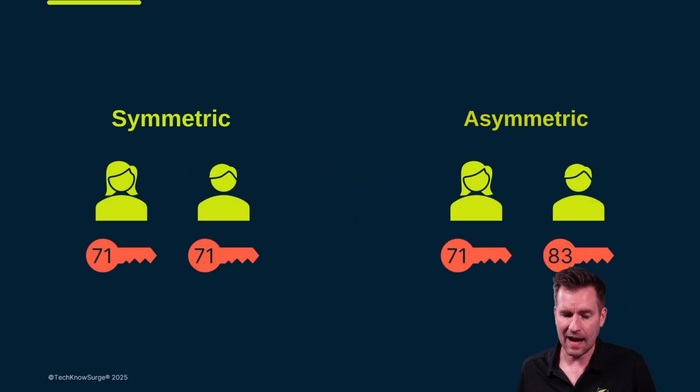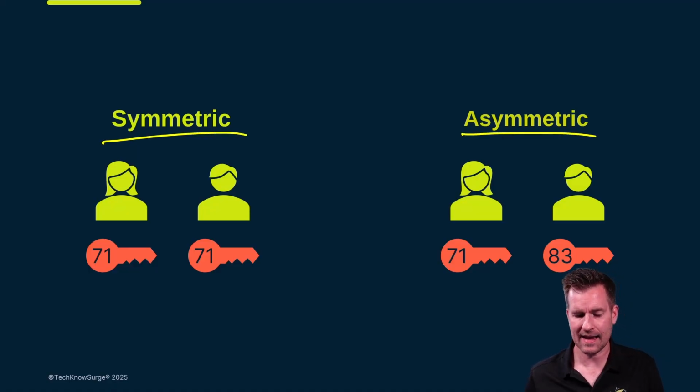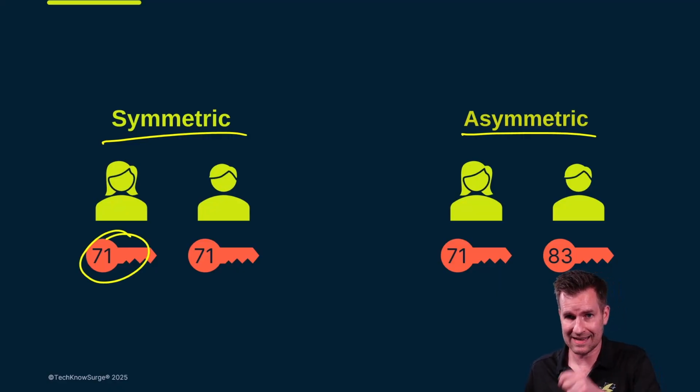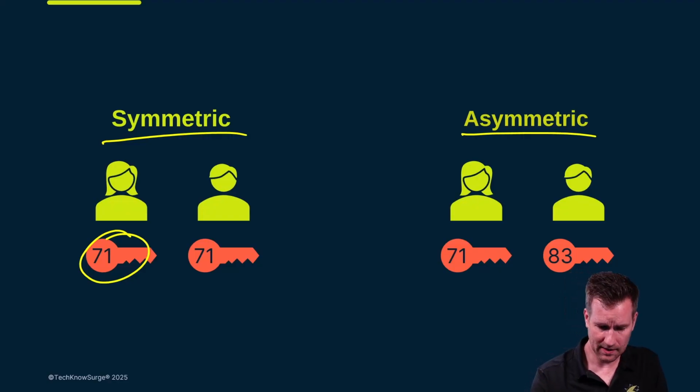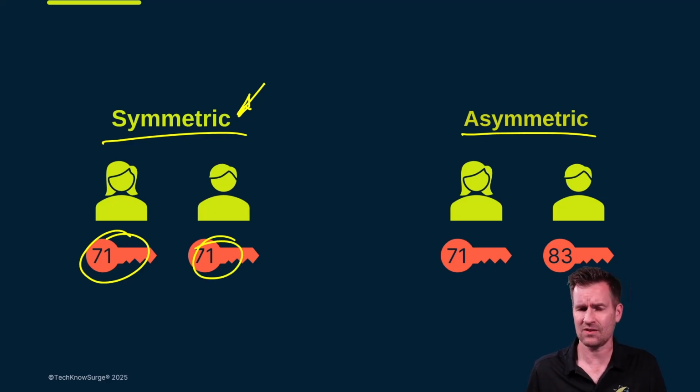There are really two different types of encryption. One of them is symmetric encryption and the other one is asymmetric. In symmetric encryption, our keys are what code and decode this information. Think of locking something in a box, and then you can't open it unless you have a key to open it up. Symmetric encryption just means those keys are the same. It's the same key that locks the box as unlocks the box.